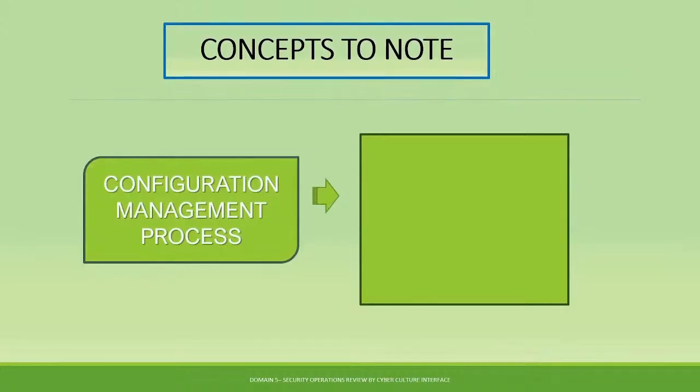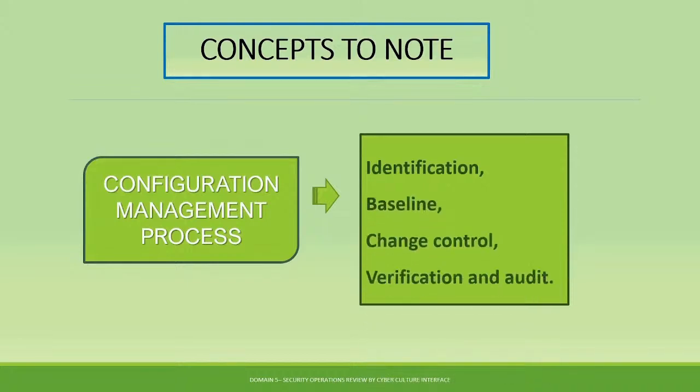The configuration management process is usually made up of the following: identification, baseline, change control, and verification and audit. Identification: you need to identify the data or identify whoever is trying to make the change. Then you have to baseline the changes being requested against certain policy or standards. Change control is to monitor how the changes are being implemented, and then verification and audit. When a configuration change has been made, it has to be verified, and then an audit process needs to take place to be sure that the right configuration changes are being made.